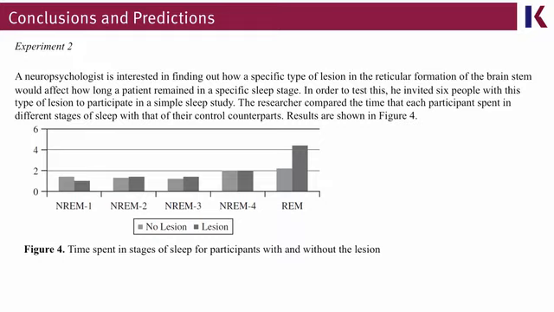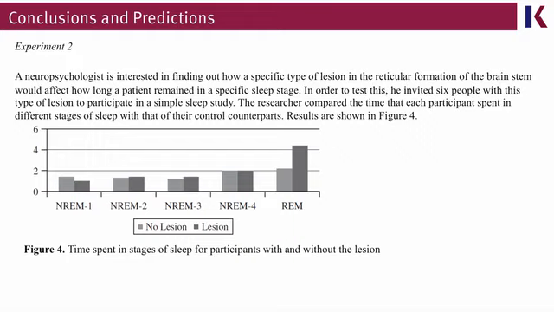we'll be looking at a slightly different aspect of it this time. Remember that this study was identifying the relationship between a particular lesion in the brainstem and the amount of time that a patient spends in different sleep stages. 6 patients with that lesion and a group of control subjects were compared. We have a slightly different representation of some of the data we've seen before, and in this case it's given as a chart. What do you notice about this chart of sleep stage versus time?